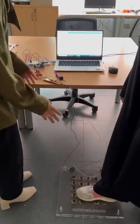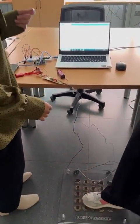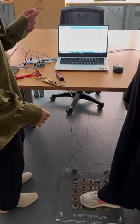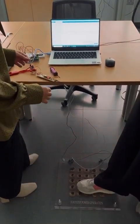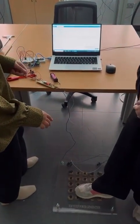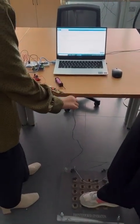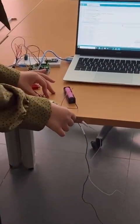This is the system configuration comprised of 25 piezoelectric sensors. The size of the piezoelectric sensor node is 41 millimeter. The sensors are connected in a parallel-series connection. So as you can see here, the pressure is applied on the upper tile of the piezoelectric sensor. We have an output, 2 wires coming out of the matrix, inserted to the PCB, which is our system configuration.